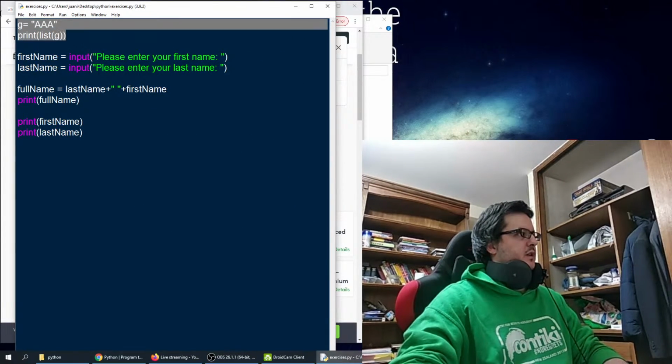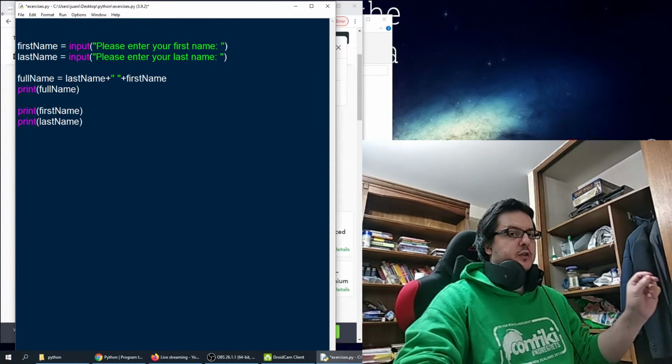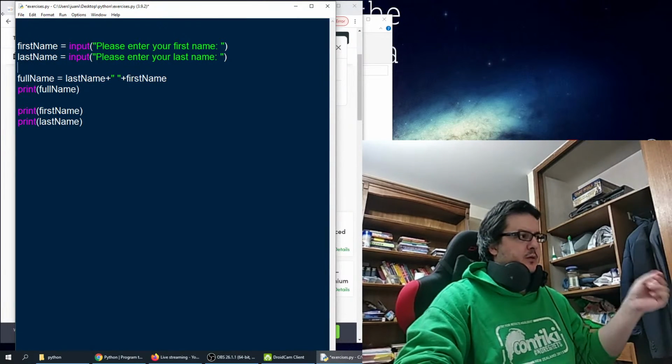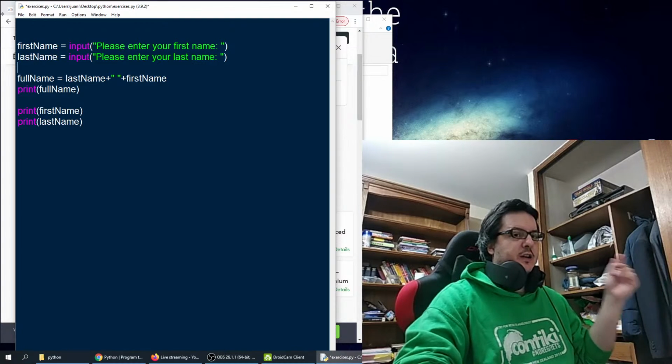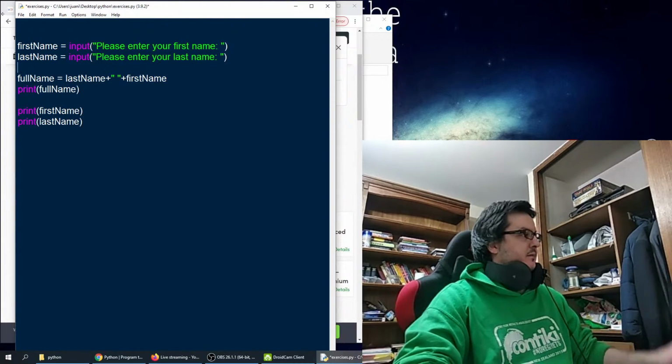So it seems like just as we use str or int to turn a variable into a string or an integer, we just use the function list to turn a string into a list of characters in this case.